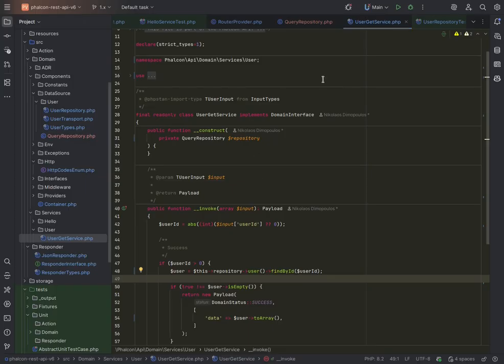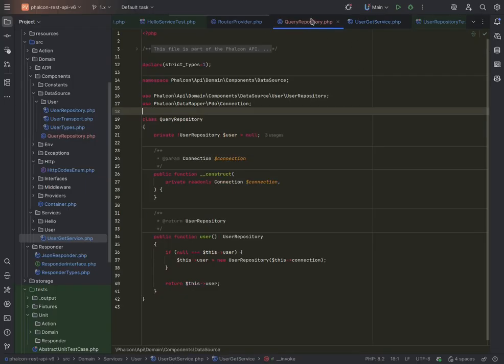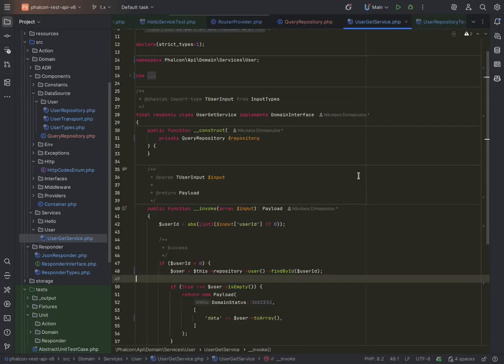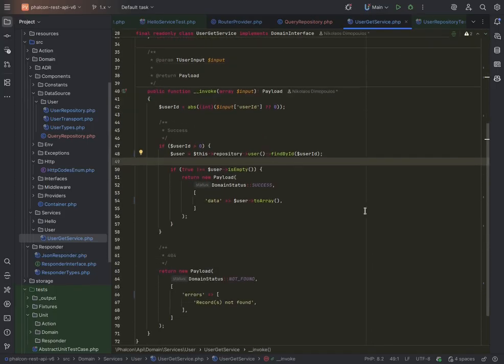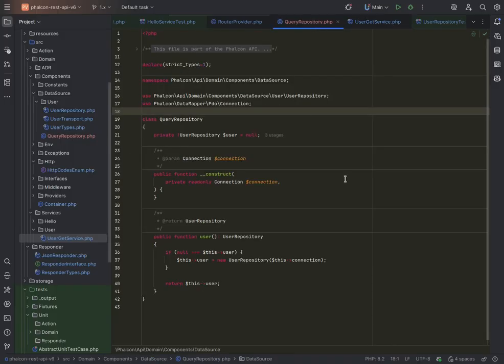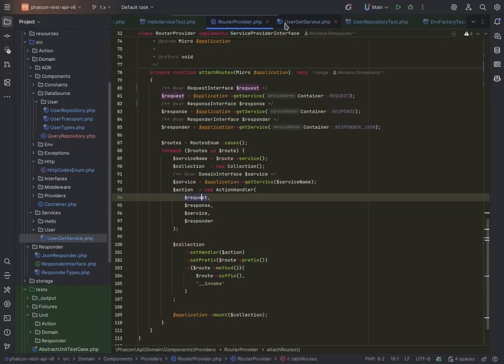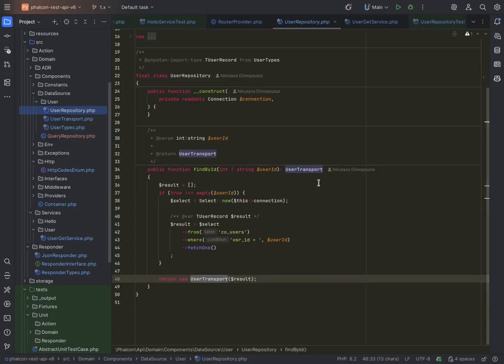Now that we have this query repository, it's a little bit weird because in the user get service, we're getting this user, and this user is a user transport, so it's defined by ID. If you look, we're returning a user transport.